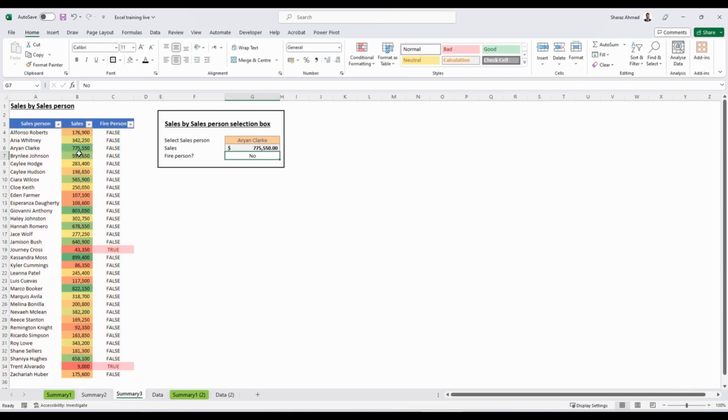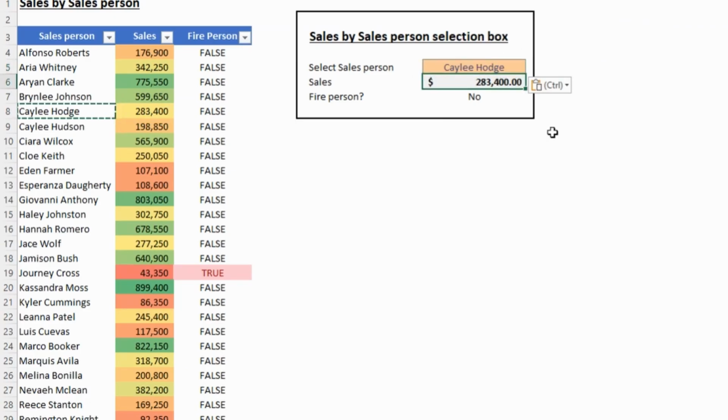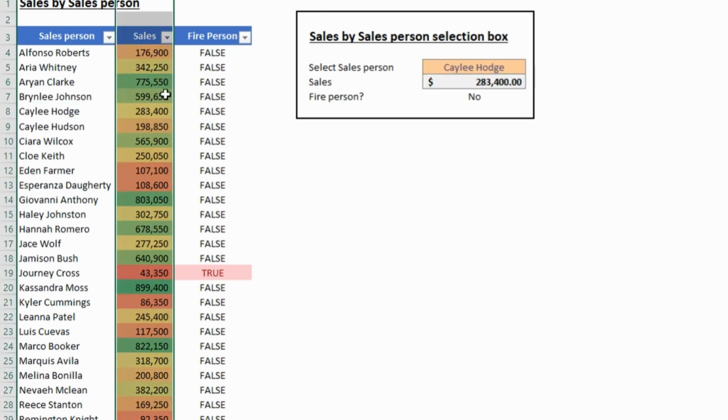and enter. Now this is looking up the correct number. Let's say we change this to this, then the number is 283,400. Now what if you don't want to use VLOOKUP, because VLOOKUP involves the number 2 or second column here. Let's say we insert another column here for something, whatever it is, new data, and this will become column 3, but it will be grabbing numbers from column 2.